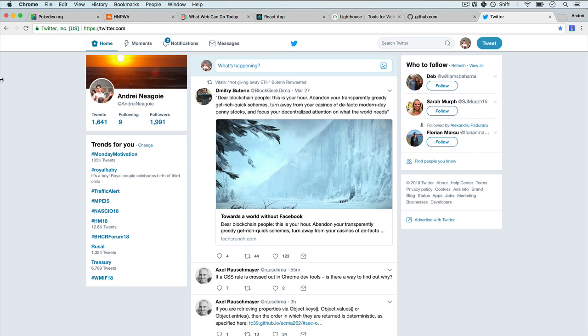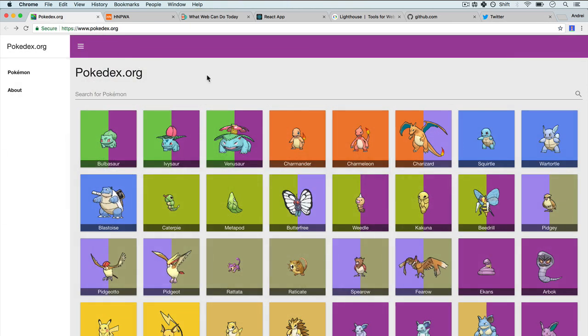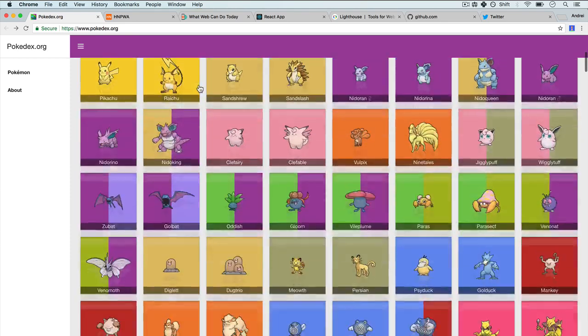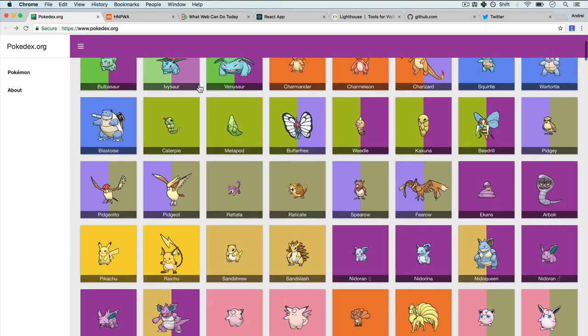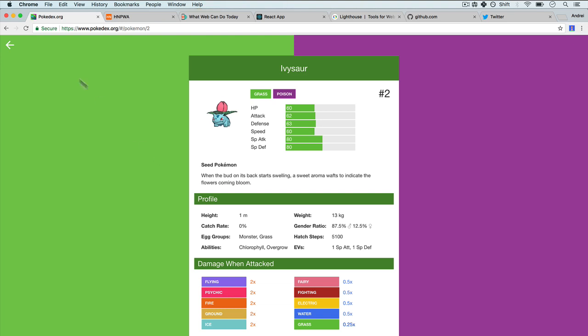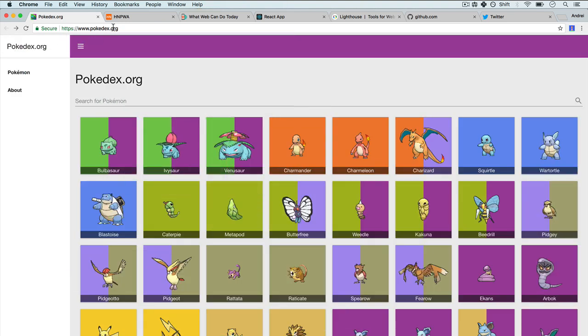Let me show you a few examples to really emphasize and make you understand what this PWA is. One of the great examples that I like is this Pokedex.org website, a very, very simple website that shows you Pokemon information. Everybody loves that. Now, this is a progressive web app. Well, how so?